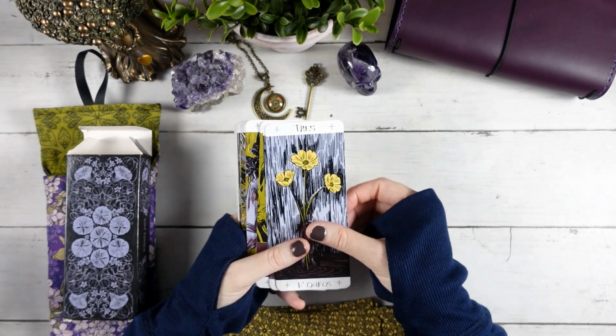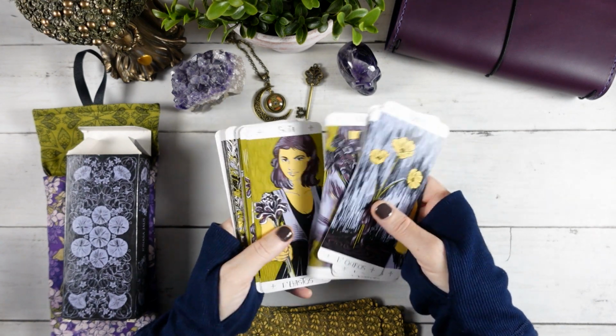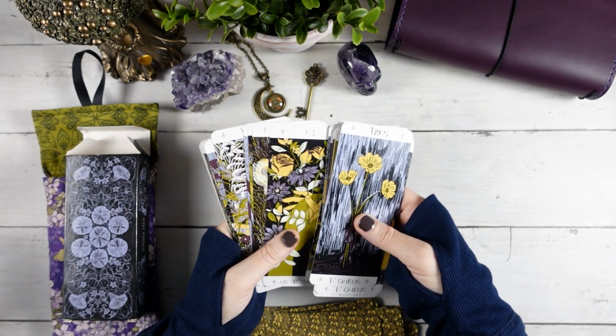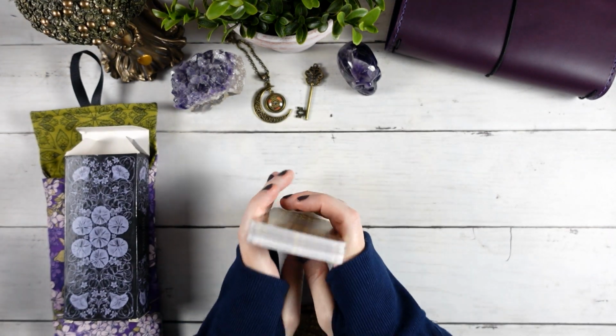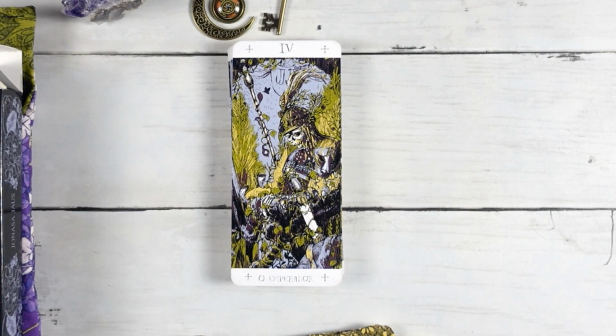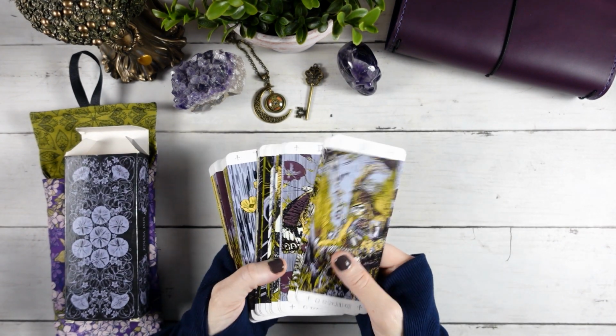And I just want to see here if I can find that Emperor, because I think he's the most amazing Emperor ever. Is that him? Nope. There are so many cards in this deck that are amazing, but look at that Emperor. I think that's my favorite Emperor ever. I just love that it's the skeleton, like he's been there forever, he's not going anywhere, and he's been overtaken by all this vegetation. He's become a part of the Empress's world, and I think that's just stunning. Favorite Emperor ever. So that is one of the decks that I definitely enjoy using during the dark moon.